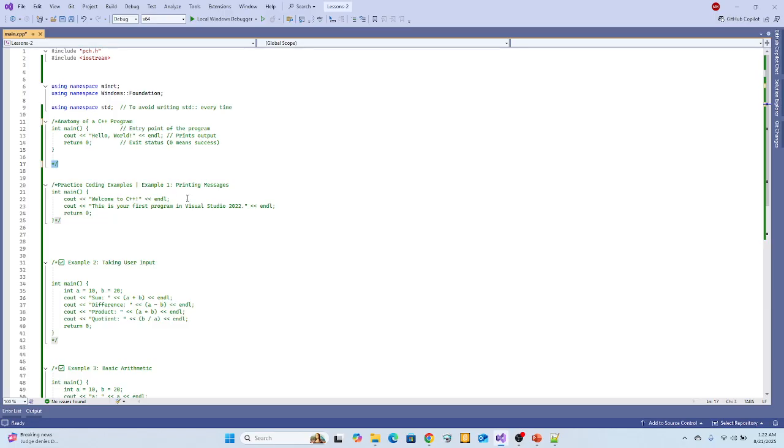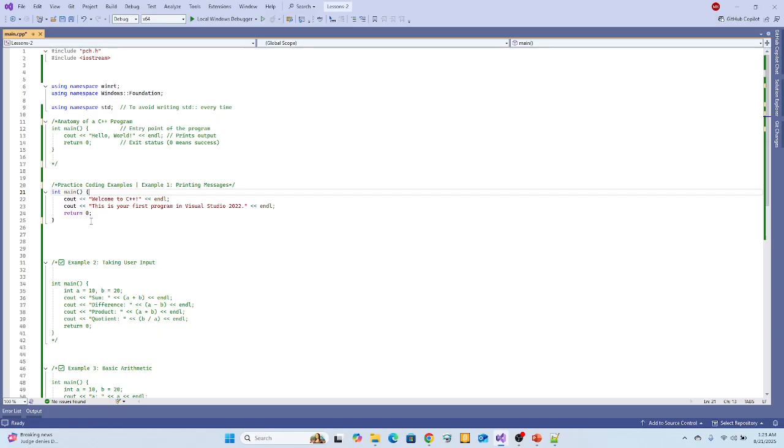Next, we are going to learn how to print messages in a C++ program using Visual Studio. You can see here the main. As I told earlier, this is the signature of the program. Main is the default name in any console application of C++. Main is the mandatory part of your program.